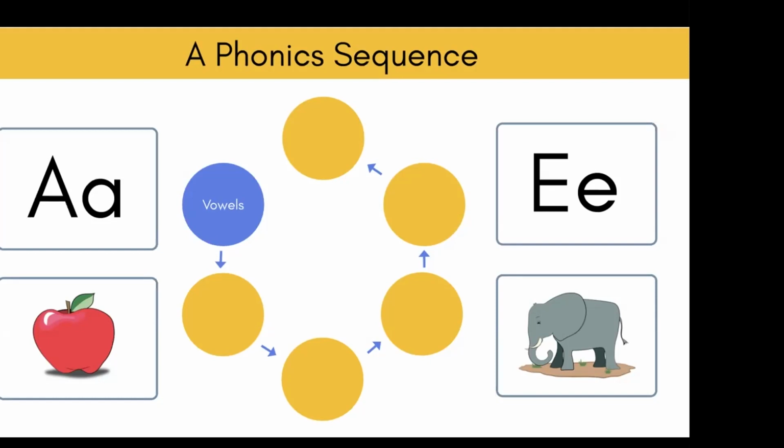So Songs Against Phonics starts with the vowels, the same as finding out starts with the vowels, for many reasons. I mean, the apple, elephant, it's the basic sound that the children start from. I think with any sequence of phonics, if a child has a problem, especially in their reading, you need a sequence where you can go back down the sequence, find out where the problem is, and then build back up from it again. That is a test of a good phonic sequence, I think.